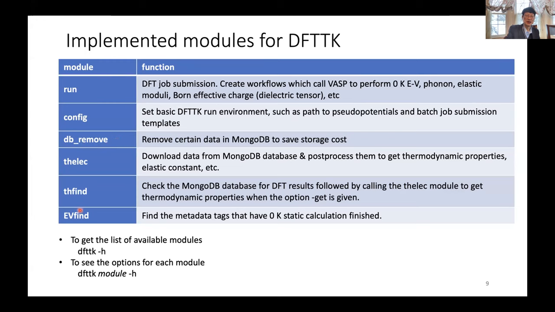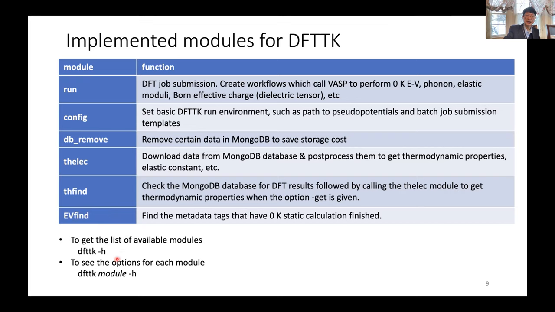This part I mentioned was made majorly by Brandon and Mingqing, but this three by me, because this one I want to use for post thermodynamic analysis, like phonon calculation, with a bunch of about 20, even 30 different thermodynamic properties, even the thermal electrical properties. This module is made for those purposes. So to check your database, how many calculations you have already done. Then the next one checks the EV curve, because it makes the most fundamental check of whether the EV curve is good or not. If the curve is poor, then we will not go to the next step of calculation. This one gives you a rough look at your results already finished in your database.